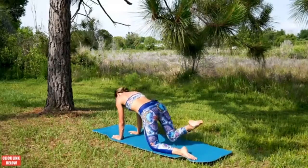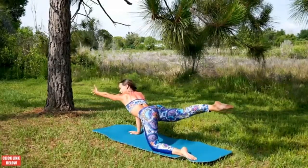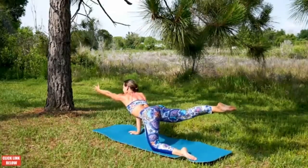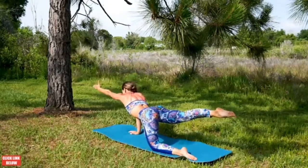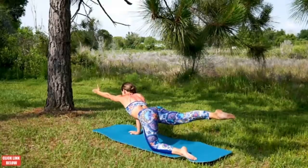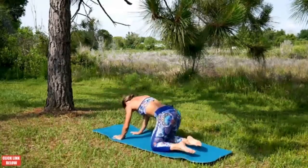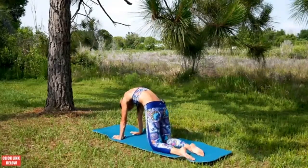And now extend that leg one more time, right? And we're going to reach our right arm. Try not to arch or hyperextend your back too much. Reach long and strong all the way, guys. Inhalation through the nose, exhalation through that nose. Take it back on your mat. Round the spine. Relax your neck, drop the head all the way through.